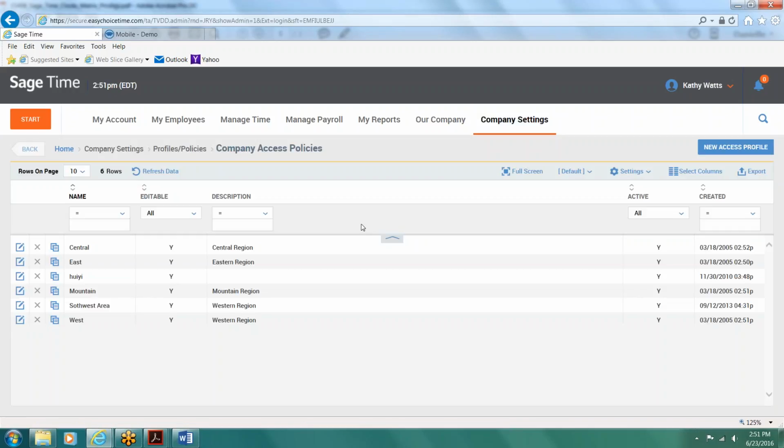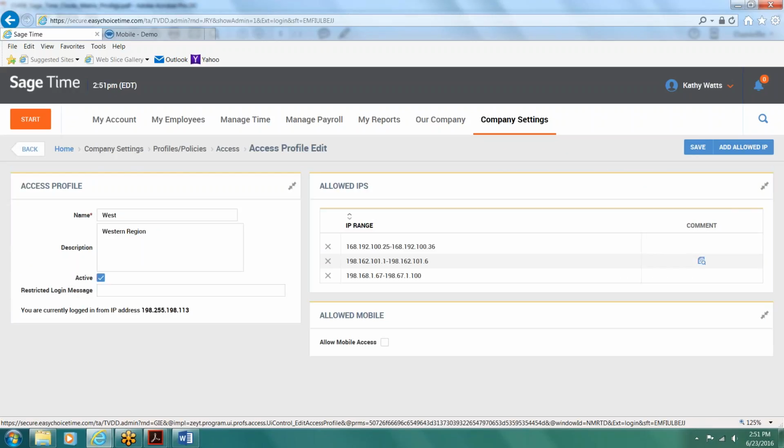First of all, I want to talk about access. So the access being, if I'm allowing my employees to clock in and out either through the web or through a mobile device, I want to control, first of all, who's allowed to do it and where they're allowed to do it from. So we can actually control for the web access what IP address or range of IP addresses they're allowed to clock in and out of. So that way I'm sure I know they're at the location I expect them to be when they're clocking in and out. They're not clocking in and out from home or from a mobile browser when I don't want to allow them to do that. And also who's allowed to use mobile and where they're allowed to use mobile from.